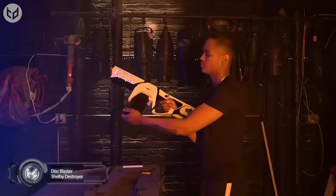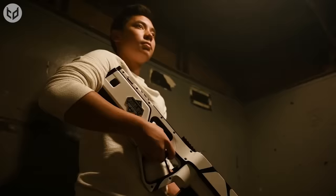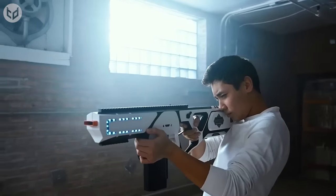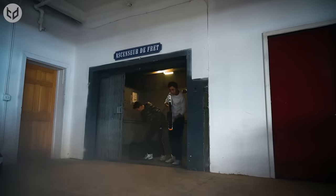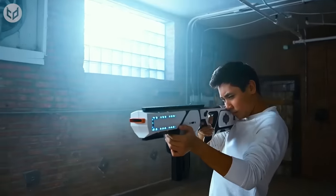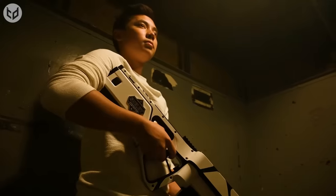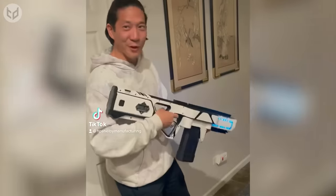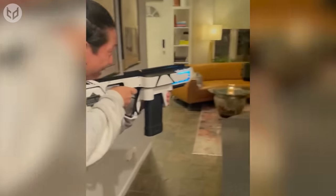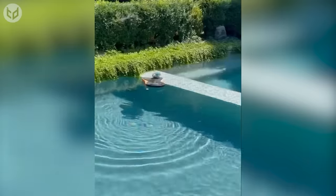If you'd rather be the one holding the weapon — a toy weapon of course — then get a load of this. It's the Shelby Destroyer Disc Blaster. Created by a father and son duo from Chicago who were Nerf gun enthusiasts, the Shelby Destroyer is a foam disc blaster that can fire six discs per second and has both semi and fully automatic blast modes. It was designed to shoot long distances but also to be used for close-quarter combat indoors. The inventors say they wanted a blaster that is mechanically superior, structurally sound, badass looking, and a whole lot of fun. What you're seeing here is actually a prototype — the creators' Indiegogo campaign successfully raised over five times its funding goal. Through testing, it has proven to be impressively accurate over a distance, and a single magazine holds 120 foam discs, so there's plenty of fun to be had before you have to stop and reload.